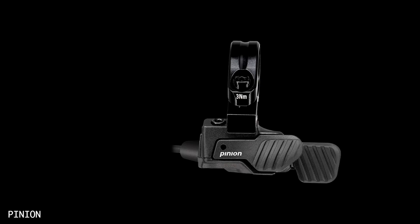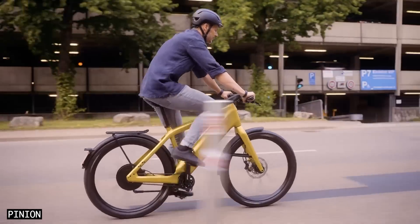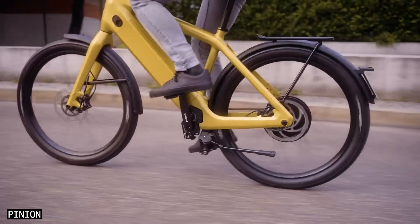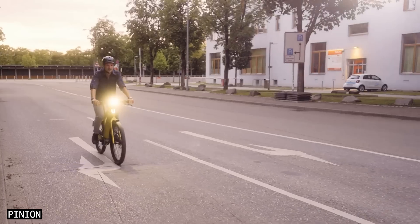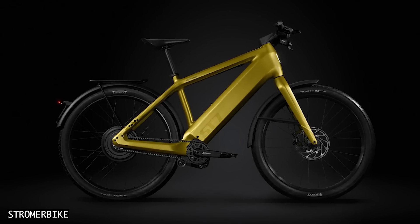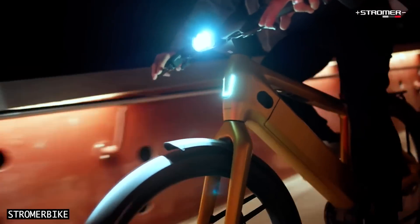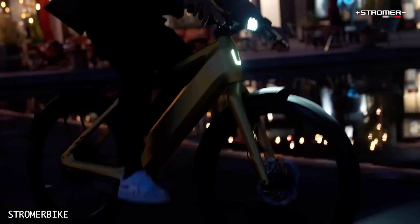The new shifter offers lightning fast shifting speeds and a lighter shifting action. It has a grippy rubberized button surface for your thumb and haptic buttons so you know precisely when you've made your shift. You can also customize the buttons to shift how you like. The inbuilt gearbox sensors allow you to see gear indication on the LED display, and there is an automatic start gear feature that selects a desired gear automatically when the bike is stationary — ensuring you always have the perfect takeoff gear. With this level of tech, automatic gear shifting is likely in the works.